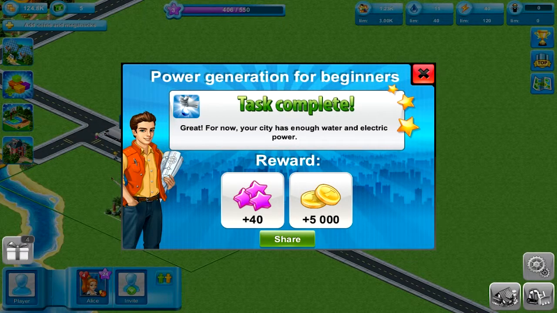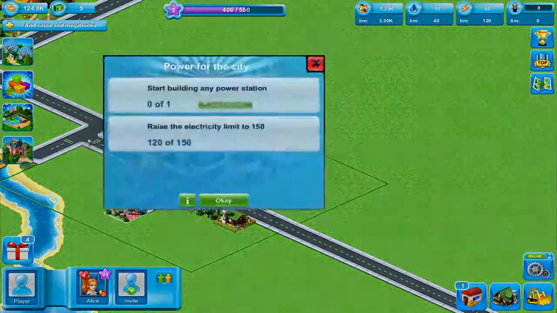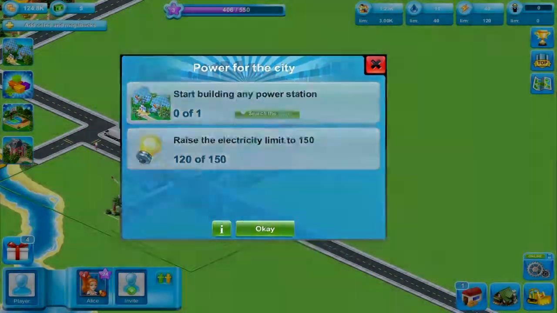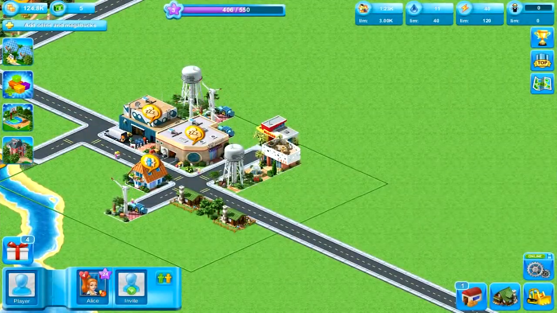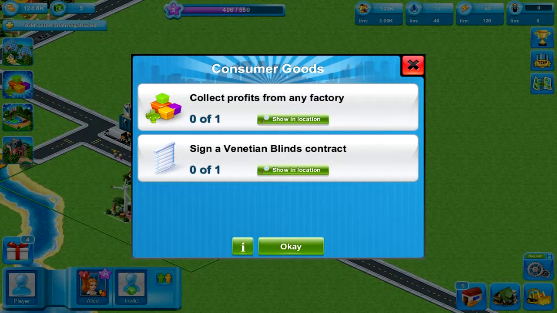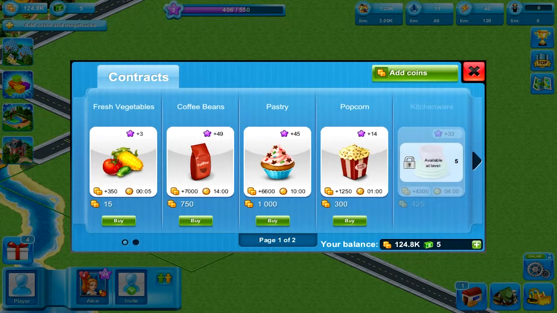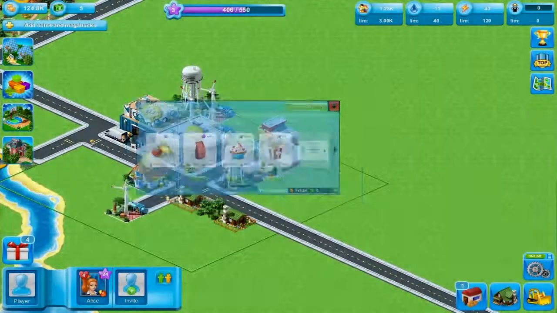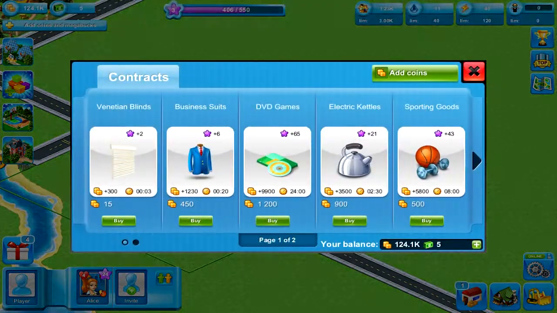Okay, so we finished that quest. Let's go ahead and start again. Okay, so it says power for the city. Collect profits from the factory. Let's do coffee bean.